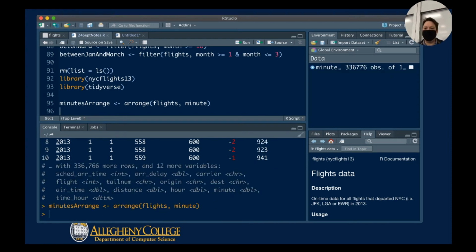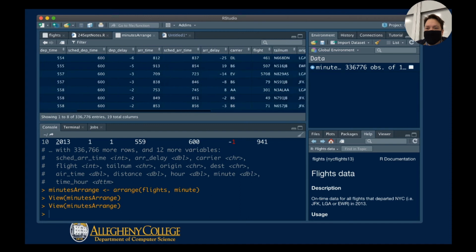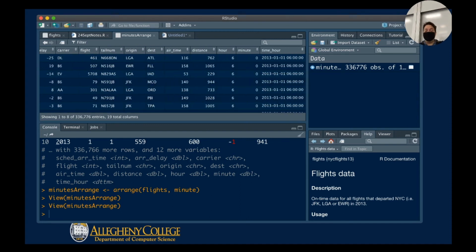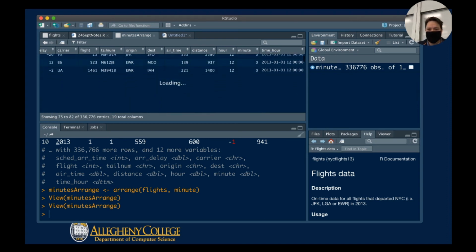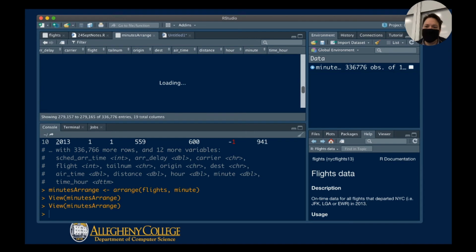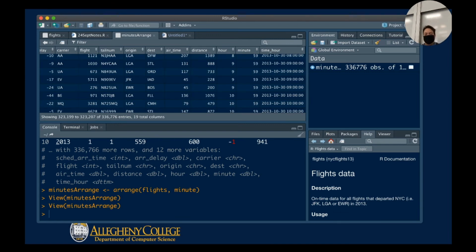And if I click on my data in my global variables, you'll see that I have now created minutes, all the way at the far right. As I move down this data set, it starts with 0, and I'll scroll down through the middle. Now you'll see that my minutes are at 45. If I keep moving down, you can see that the minutes are ascending. They're getting to be bigger numbers as we get to the bottom of the list. So that's how you'd use the arrange piece of code.